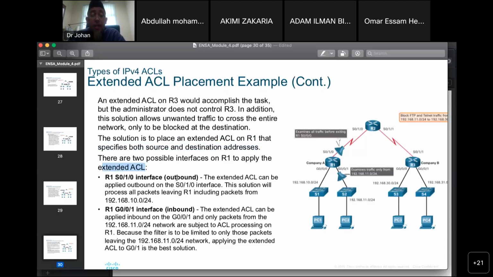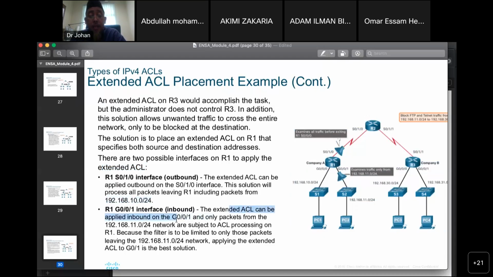For R1, the extended ACL can be applied outbound on the S0/1/0 interface. This solution will process all packets leaving R1, including those from other networks.